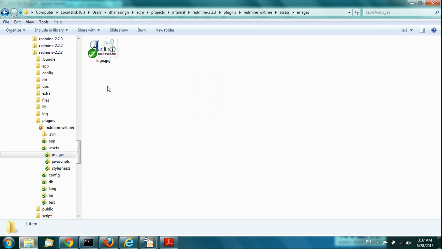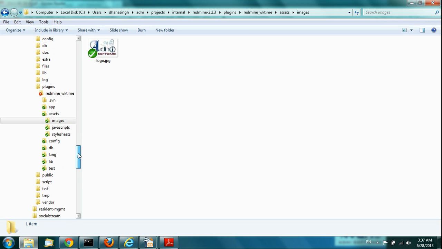Right there, we put a file called logo.jpg. That's what gets shown in the PDF as the logo. You can put your own logo here, and when you put it here, please make sure, I think you will have to restart Redmine.